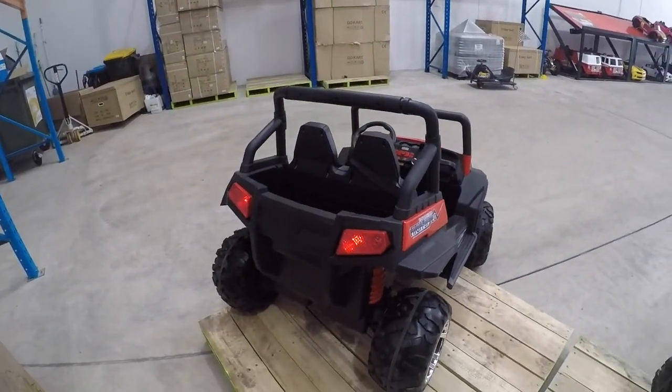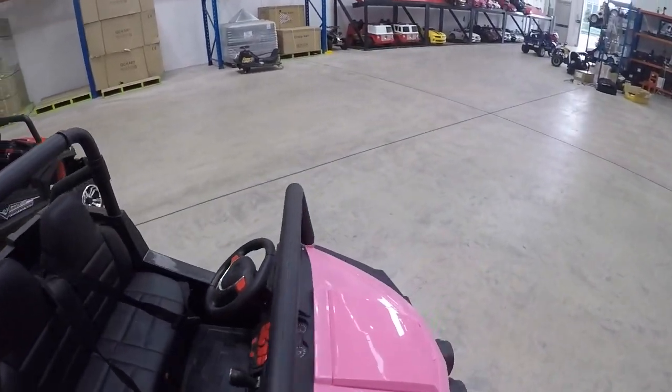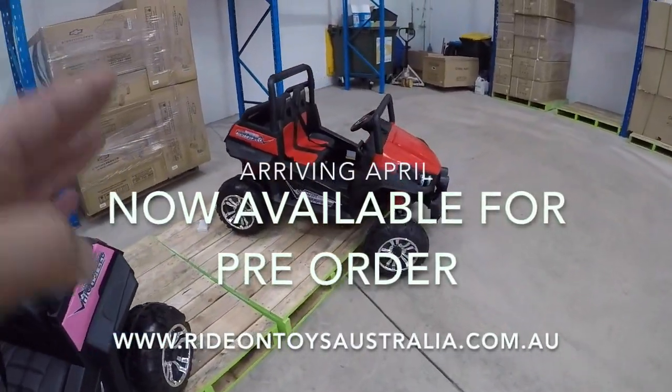We'll also do a demonstration on speed, because like I said, this older version 12 volt does about 6-7 kilometers per hour. The newer version 24 volt gets up to 11 Ks per hour.